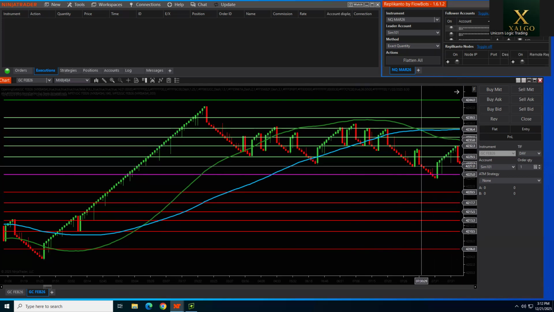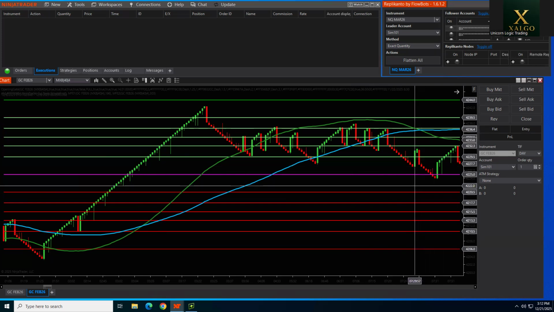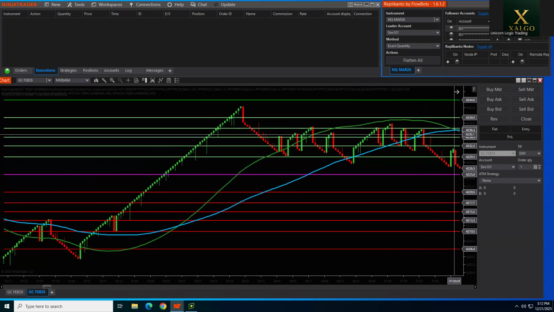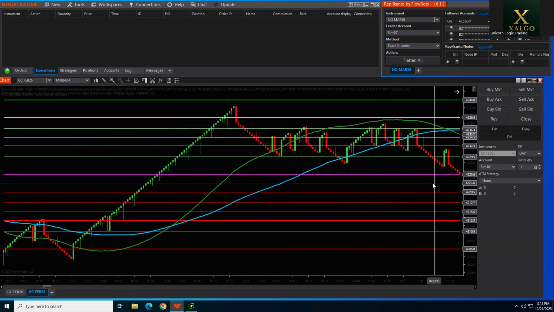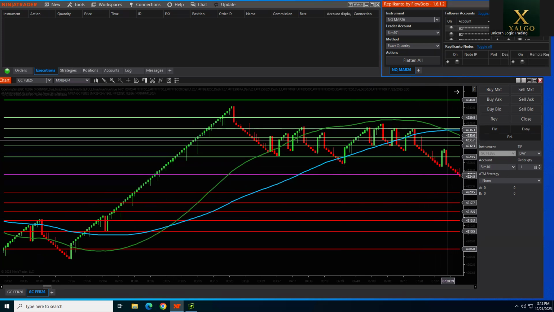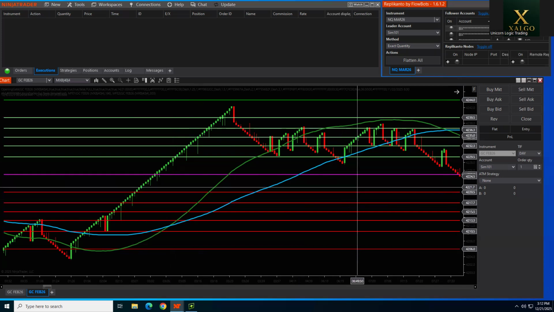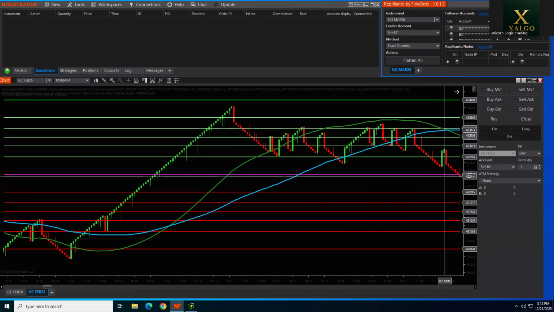But if I had taken the short here, before I actually got to the magenta line, now you're not trading prime levels. Prime levels only deals with this line. But if you want to take that because you have the MFE on, then of course you would take it here, and then your stop would have to go back to that second line right there. Okay, but I only want to talk about the prime levels. I don't want to get into this. This makes it so much easier, like a little win right there, easy. If you use the MFE, you're going to just destroy it. But forget that. That's not where the power is.